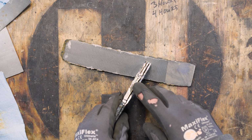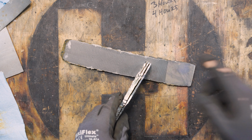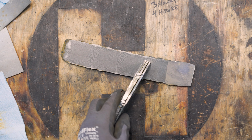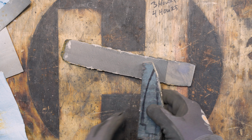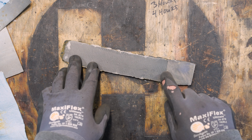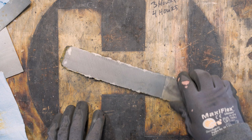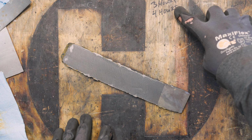I'm thinking I probably just didn't get it hot enough. The brass has a lower melting point than copper does, so I probably just didn't go warm enough. But I'll work on this at a later point. I just don't want to do it with this billet that's taken me a lot of hours to get to this point.